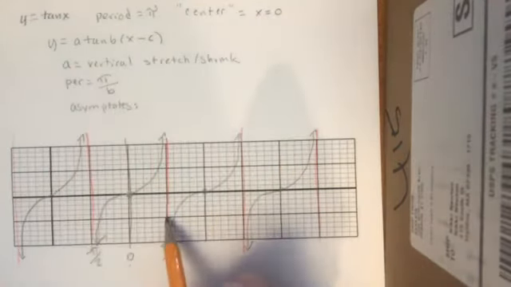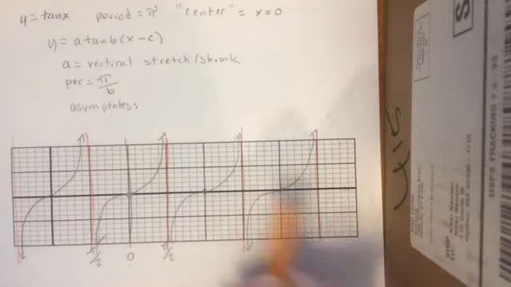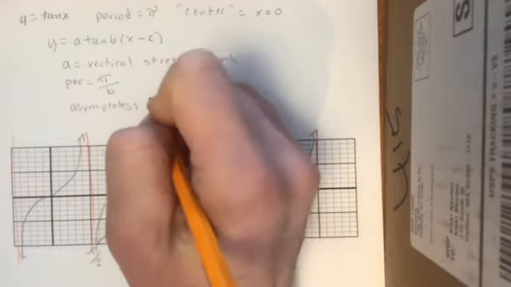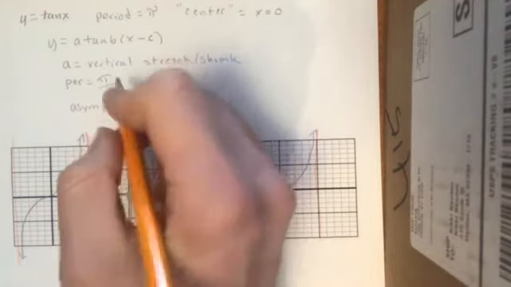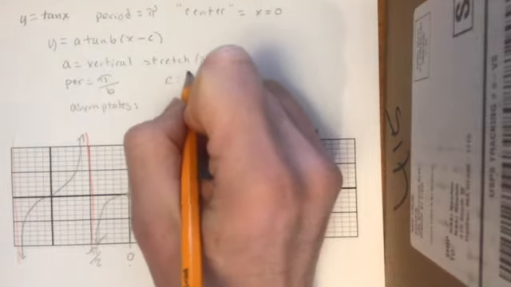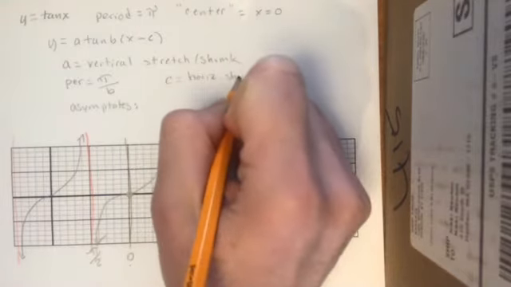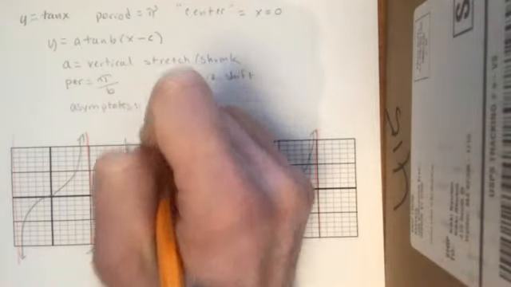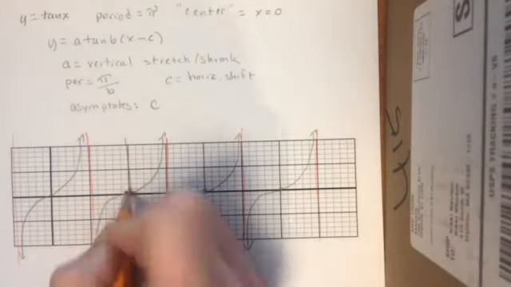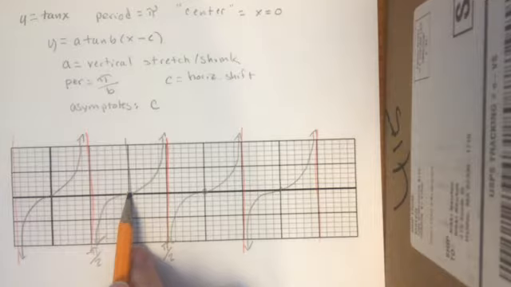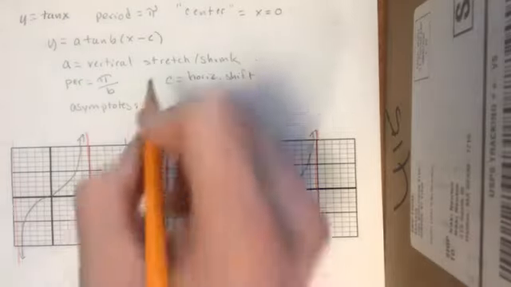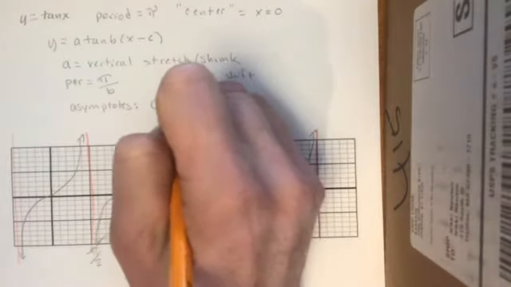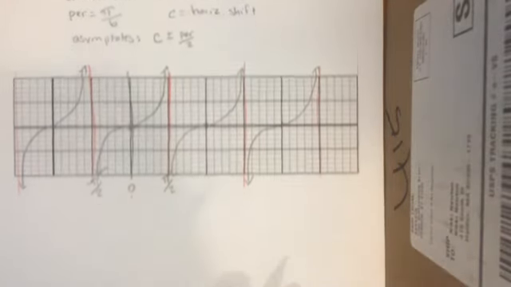And asymptotes, so right now they're at positive pi over 2, negative pi over 2, and then they repeat every horizontal distance of pi. So to find a pair of asymptotes, you're going to start, oh, sorry, back up. C is a horizontal shift. So your asymptotes, if you think about starting at C, they are that C transformation, this one's not transformed, plus half of the period. And then to the left, minus half of the period. So I get C plus the period over 2 and C minus the period over 2. So let's do an example.